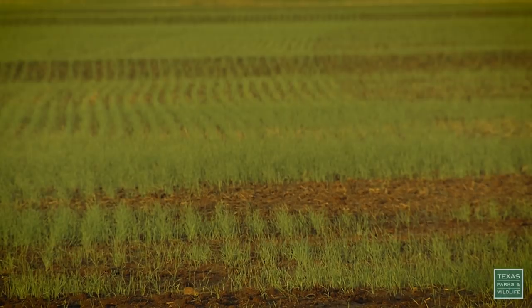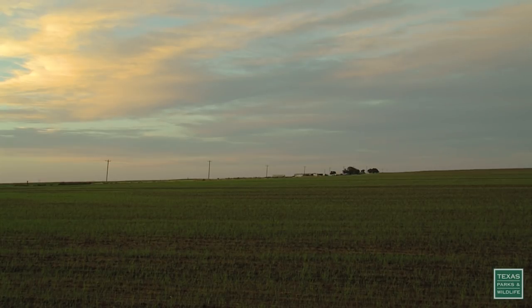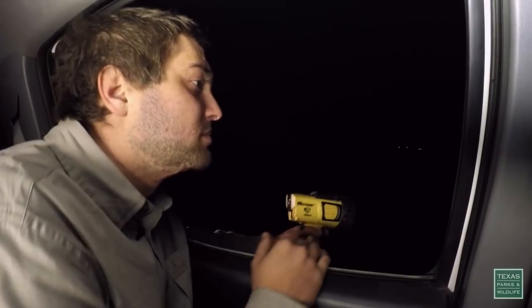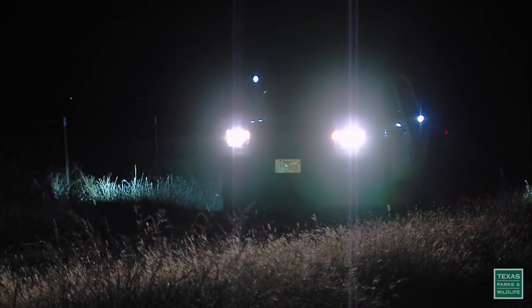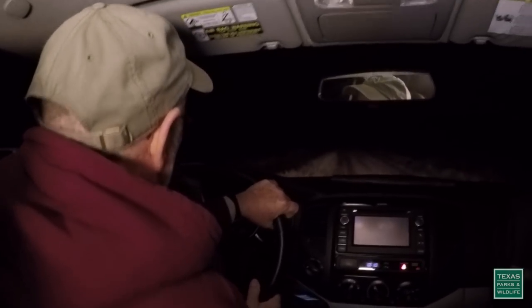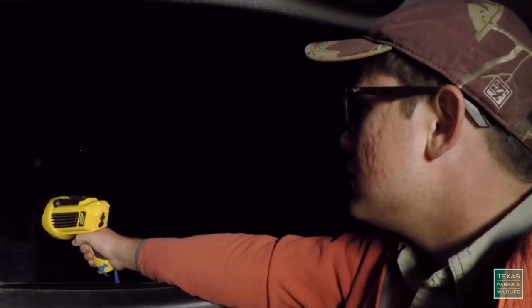Any rare animal is difficult to study, especially species like this that are nocturnal and elusive, and not easy to find. Roadside surveys have been kind of a survey method of choice. 1,500 survey miles total, so that's driving around at night between 10 p.m. and about 5 a.m. The success is always low. You gotta cover a lot of miles to find a very few individuals. It gets a little bit tedious, and some nights we went without seeing a single one. Went home a little upset.